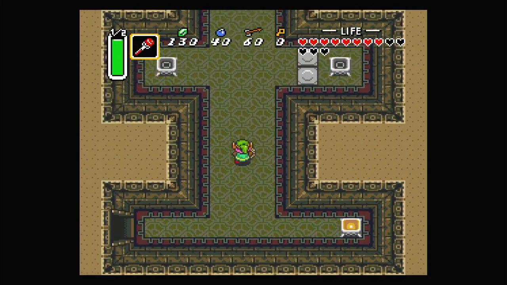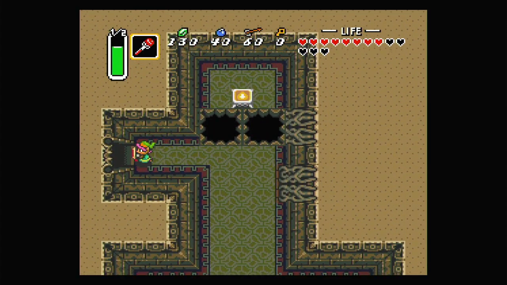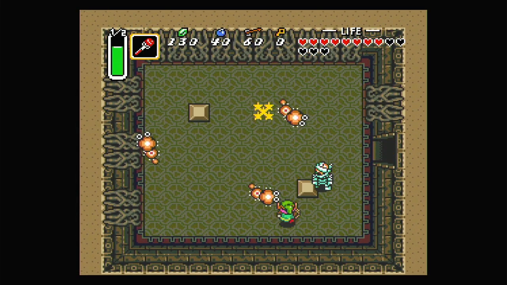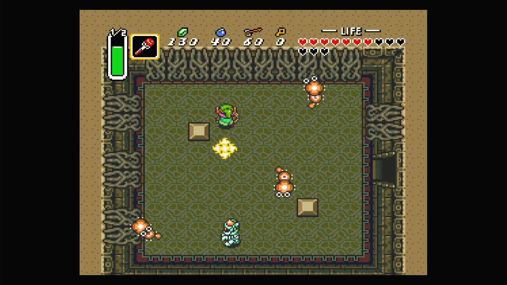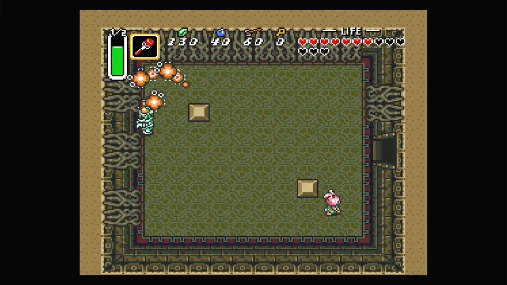We need to light up all these torches, which we can do only by using the fire rod, because they will go out pretty quickly, and we need to go fast, I guess. Don't touch me, don't touch me. It got me. If it hits a wall, then it will just stop.